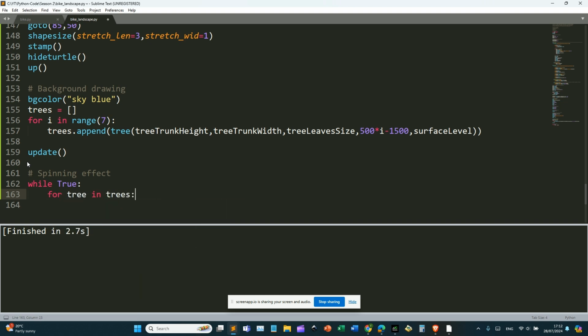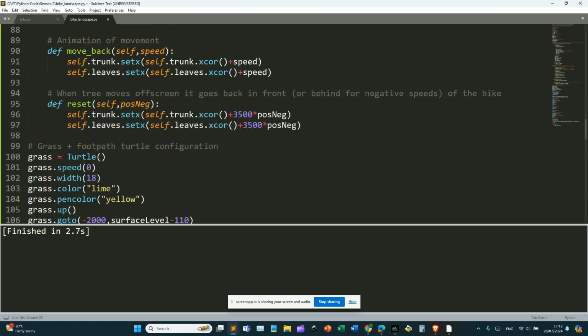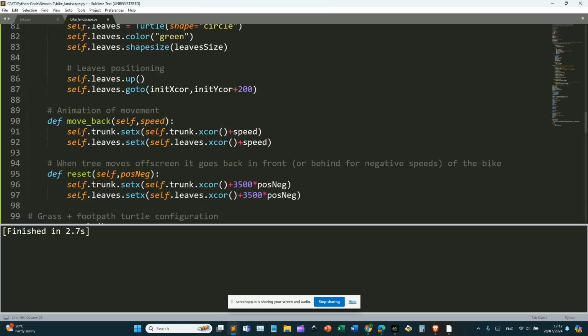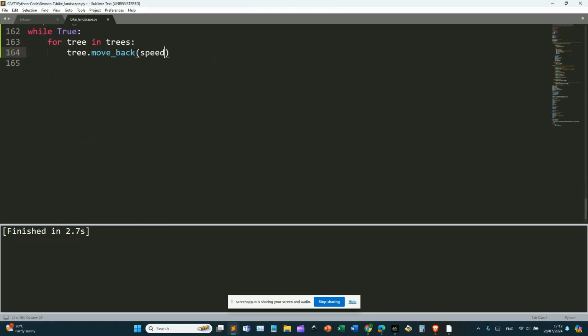For tree in trees: tree dot move back speed. What does move back mean? I forgot again. It means move back to adjust to speed. If the bike moves forward and the bike stays still, the trees have to move back to give the illusion for the camera frame that is fixed onto the bike.